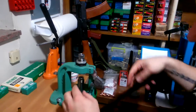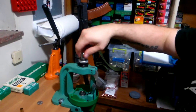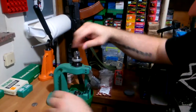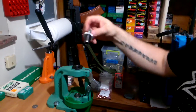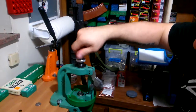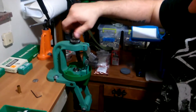Now I'll take my little nickel out of here. So next time you need to use that die, it's already set. This lock ring doesn't move. It's all one unit because that's snugged down. So you just put it back in the case, you use your other dies, and then when you're ready for this one again, you just pop it back in until it gets down to where it's set, and you're good to go. And now you're set.